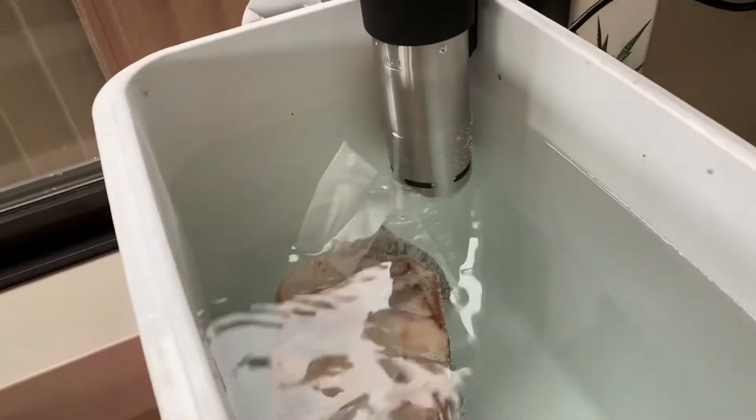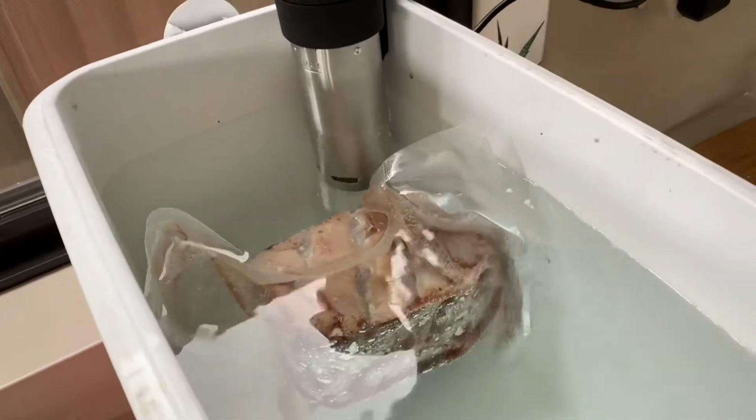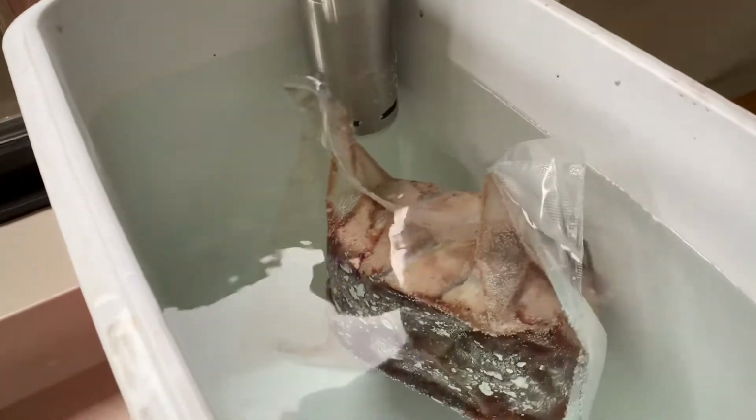So the sous vide has now been going for 6 hours. It's almost 4 p.m. and we started at 6 a.m. You can see the ribeye slab of beef there swimming around and dancing around in the water. It's about in the middle, so it's good because it's getting water flow all around the entire slab.